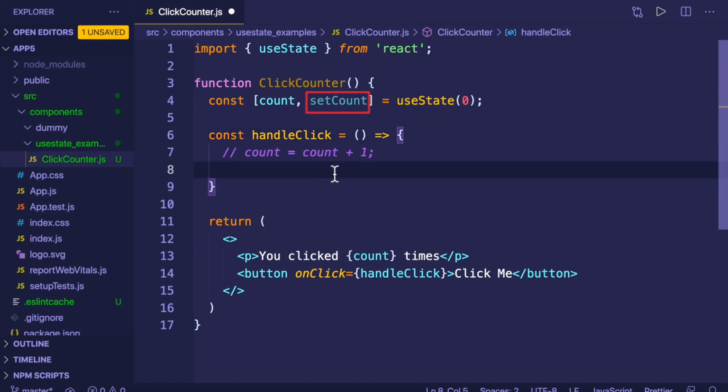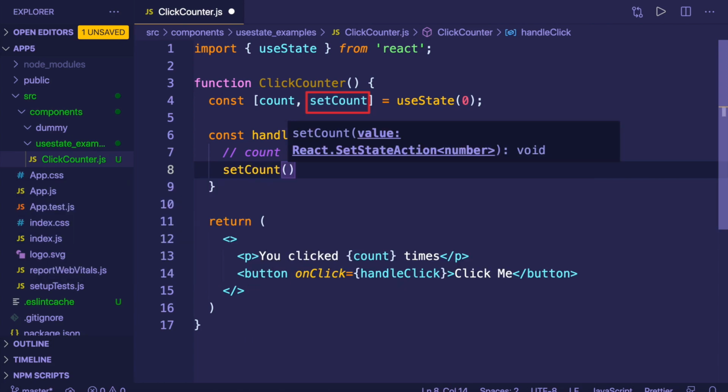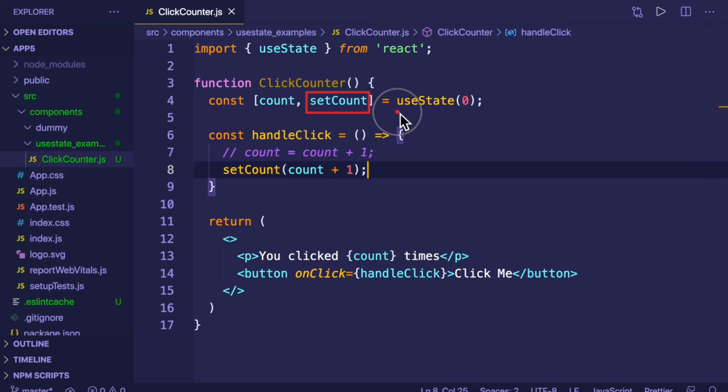So let's use that. So I'm going to write setCount and I'm going to pass in the argument count plus 1. When we use the useState React hook, we need to use the function that it gives us in order to update the state variable. We want count plus 1 to be the new value of the state variable, so we pass it as an argument to setCount method.